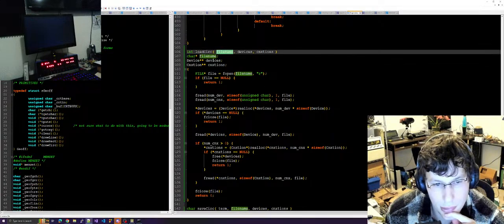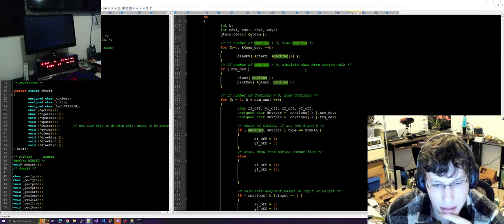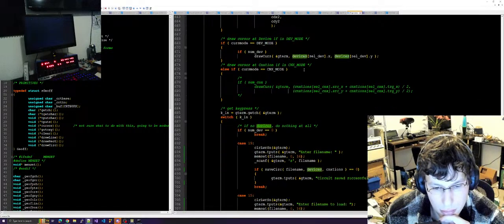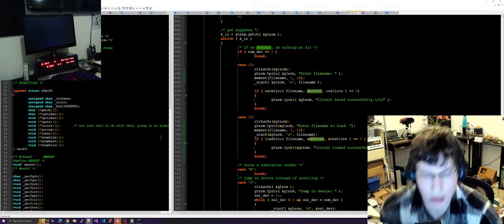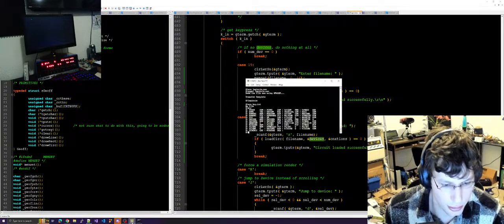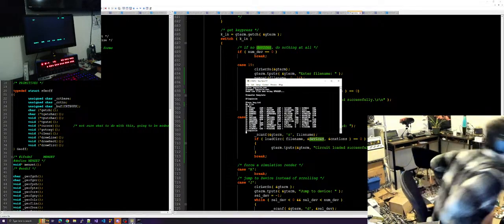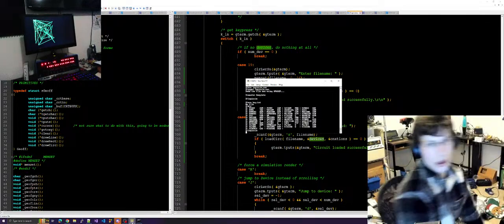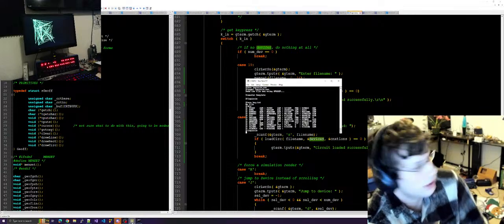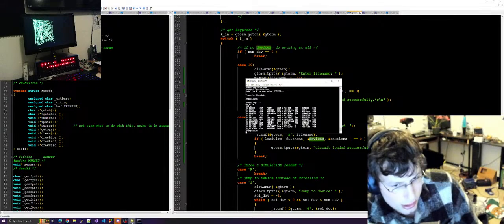Try file name devices connections? Basically, if we go down here, Control O. That's what it is. It's Control O. Well, loading my file doesn't seem to work.